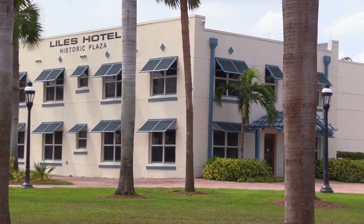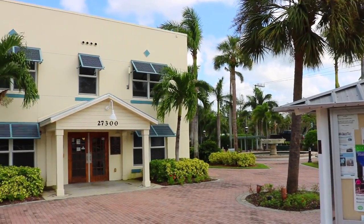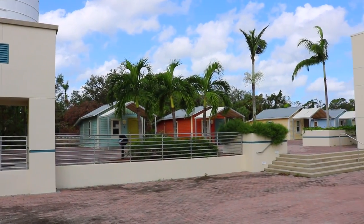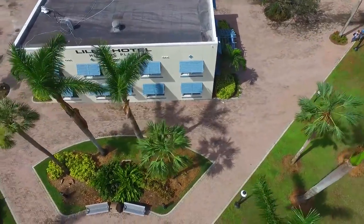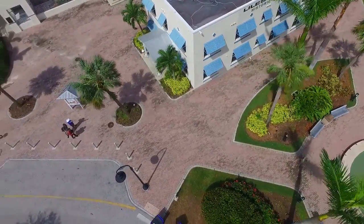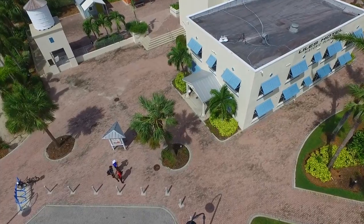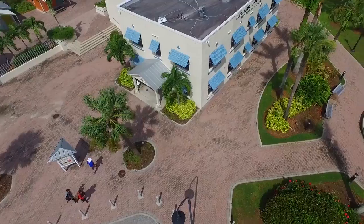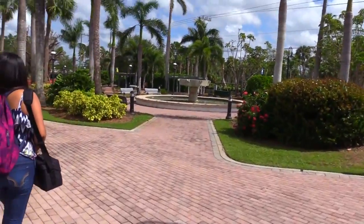The Lyles Hotel started out as a small tourist camp in 1926. The hotel is a two-story hotel and has a campsite, later adding individual cottages. It was built to cater to the tourists living in Bonita Springs for fishing and hunting. The Lyles Hotel helped promote the growth within the city thanks to its connection to the rest of the world. The hotel was purchased by the city of Bonita Springs in 2003 and was incorporated into what is now Riverside Park.